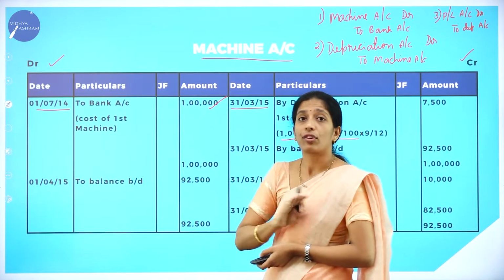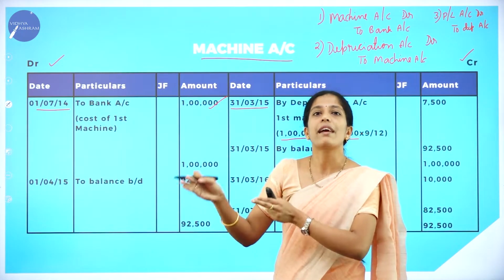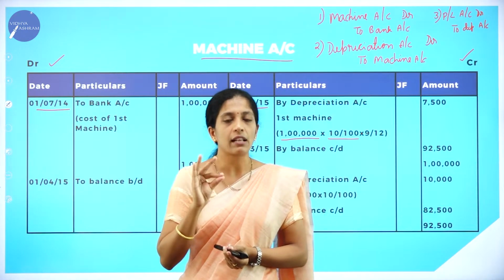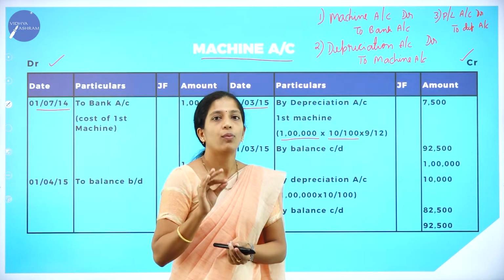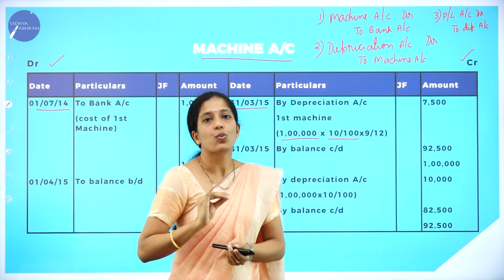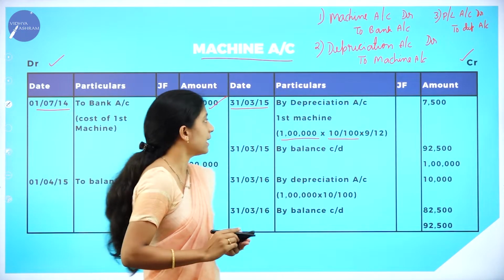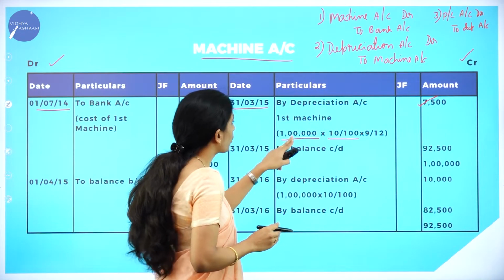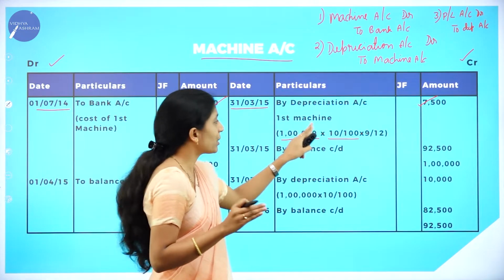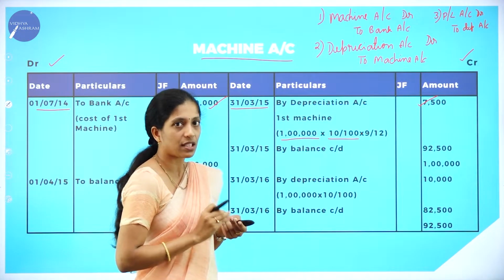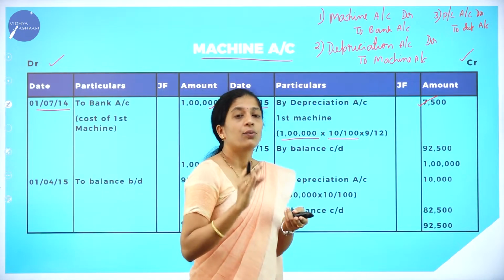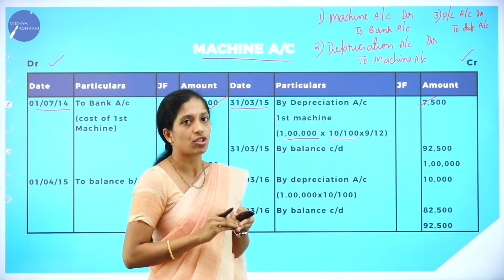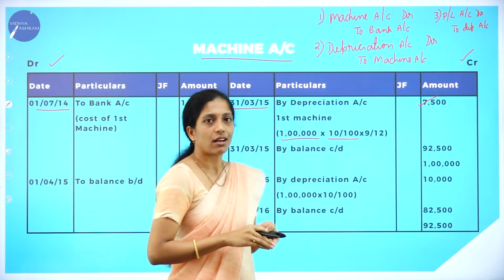So, we are not going to calculate for the whole year, only from when they have purchased till the end of the financial year. We are going to calculate the depreciation. So, how to calculate? 7, 8, 9, 10, 11, 12, 1, 2, 3. So, 9 months it was there in that particular financial year. So, 1 lakh as the original cost of the machine into percentage of depreciation is 10%. They have given in the question. Into 9 divided by 12, because it was there only for 9 months in that particular financial year. So you get 7,500.